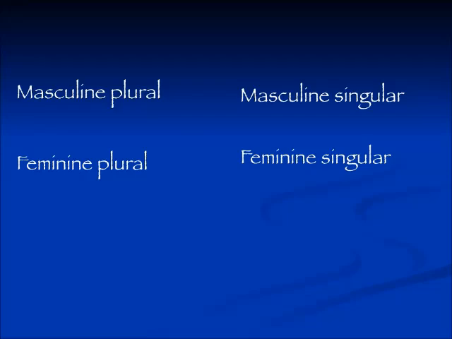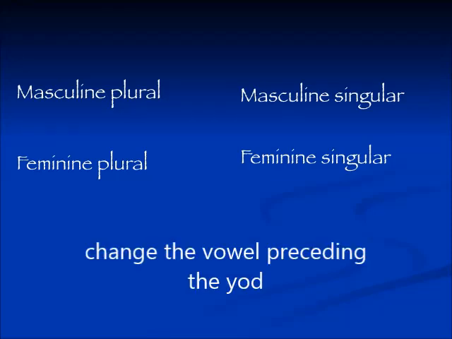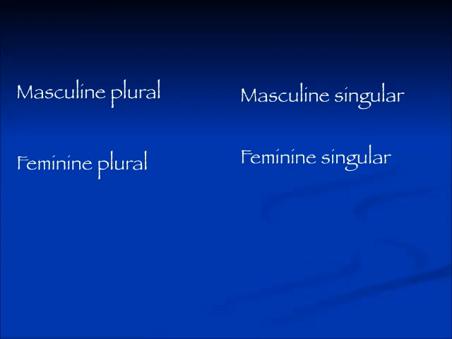In the feminine singular, usually the form either ends in he or tav. The forms that end in tav take no change. The forms that end in he, the he changes to a tav in smichut. In the masculine plural, we're going to drop the final mem and change the vowel under the yud. Feminine plural usually gets no change. So all that was covered extensively with examples in the previous video.